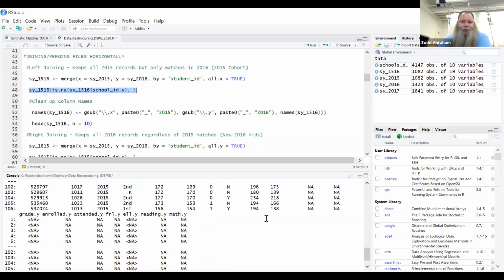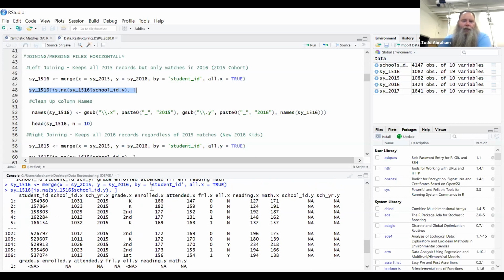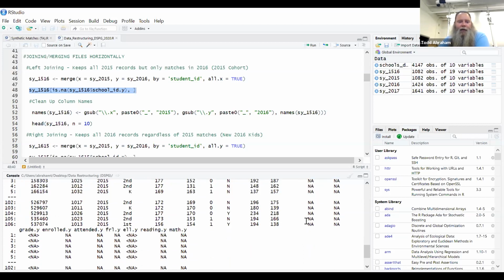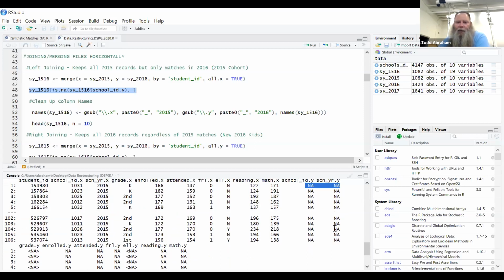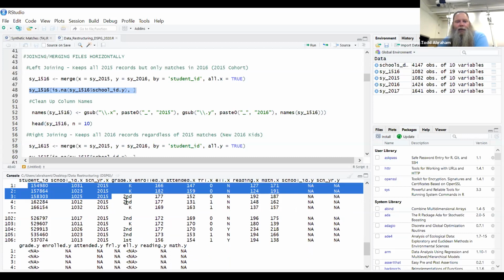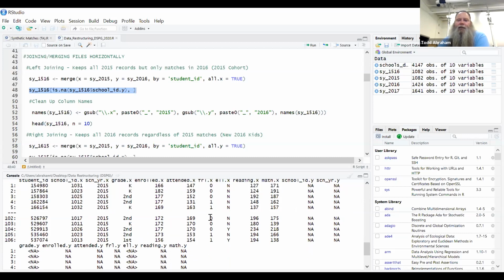If we do that, what we'll note is that everything on the X side in 2015 is there. Some of them are not in the file in 2016. So this is our left join. And again, if you went down through the file, you would also find that there were people who were matched that are there in 2015 and 16. The key is that we have not lost these data points back in 2015. We just now don't have data for them moving forward.